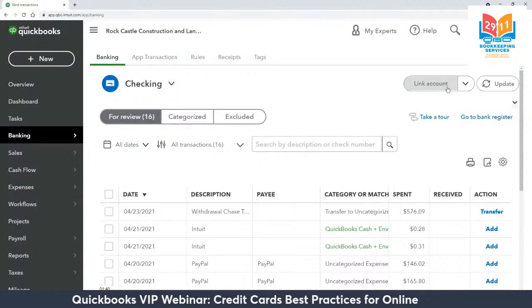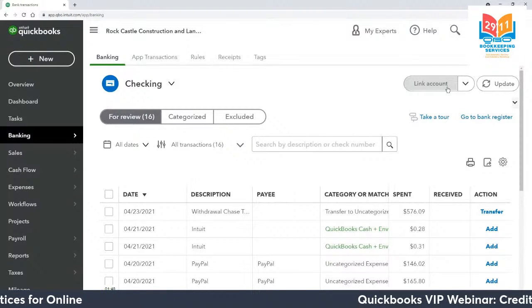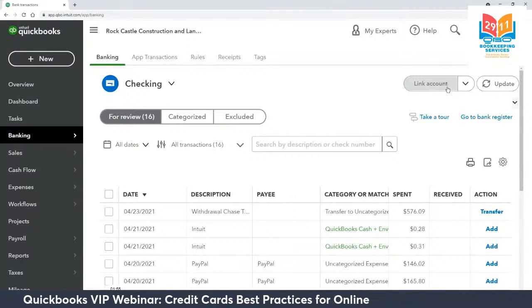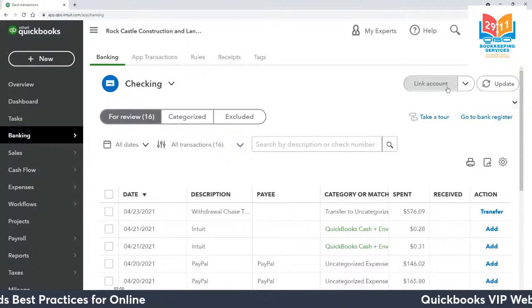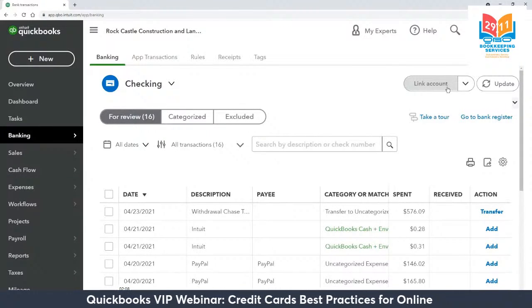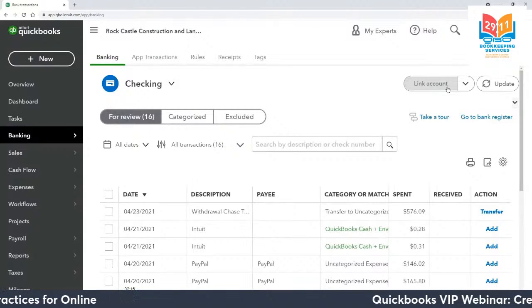You basically want to tell QuickBooks about a starting point for that account and then enter everything from that point forward. The problem is that with credit cards, unlike bank statements, credit cards can pretty much start or end in terms of their statement periods at any point in the month. Usually with bank statements, you start at the beginning of the month and then it shows you an entire month and then it ends at the end of the month. Credit cards aren't really that way. They just start whenever the account started and then they run into the next month on that same day. So you're not really going to get very, very often a credit card statement that starts exactly on January 1st.